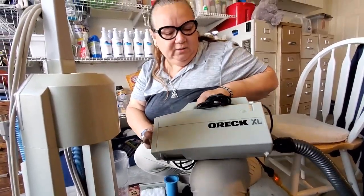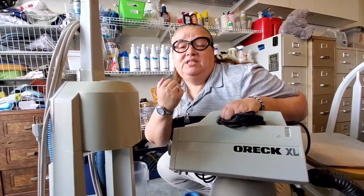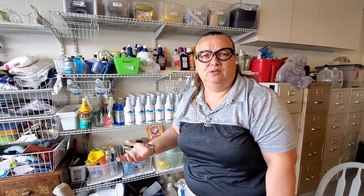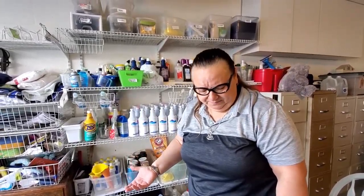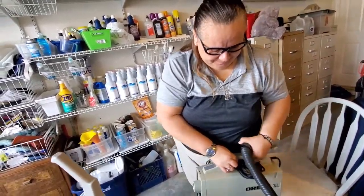use this vacuum that is an Orec XL, and I have a friend, Brandon. Brandon, if you are listening right now, you don't have to buy a backpack if you don't want to, because you live in a condo. A backpack is heavy, it's a commercial use, it's a really good vacuum, but it's commercial. We do cleaning, and let me show you this vacuum.